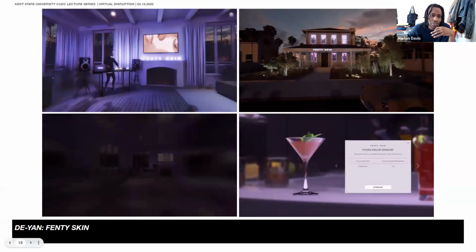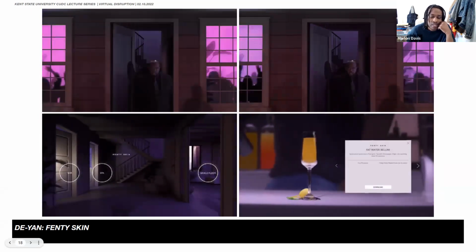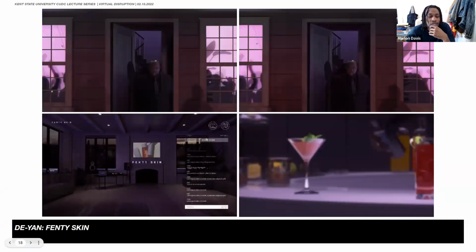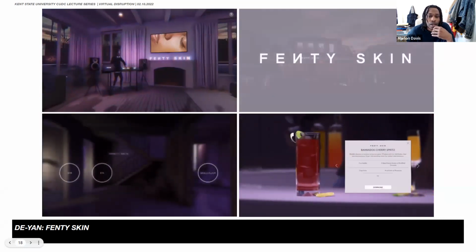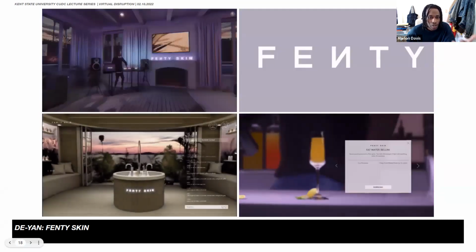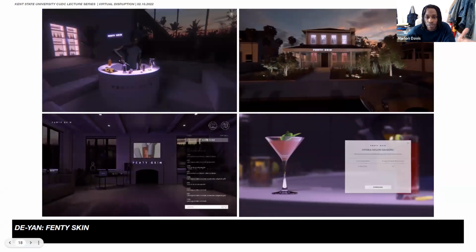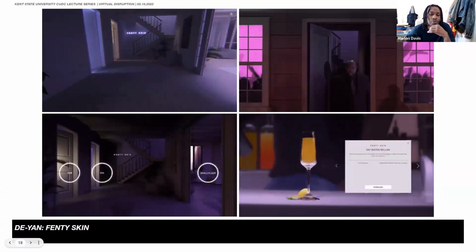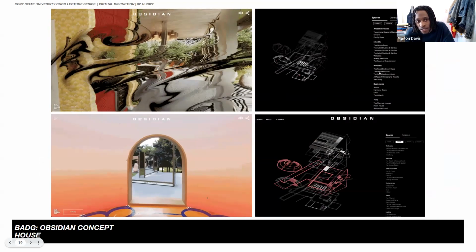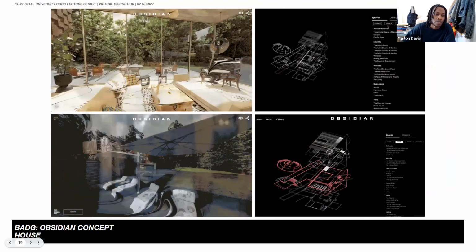And here's just some imagery of how we designed this space utilizing 3D software, using Cinema 4D and WebGL to create the space and art direct an environment in which users can walk through and interact with the space. So it was a really cool opportunity to have worked on that. So around that time, this is 2020.